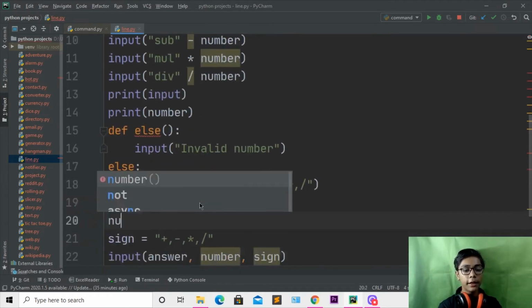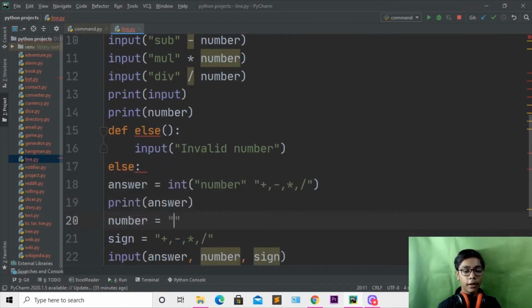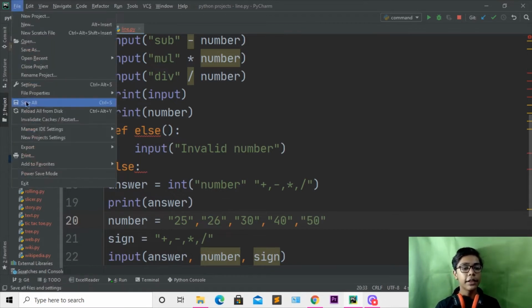So I'll be coming here creating number equal. You can define many numbers like that, which you have to just minus or plus like this. Then you can also write 30, then create here 40, then I will also write 50 like that. You can write any simple number to define that here. Then you have to save by pressing the save all button.